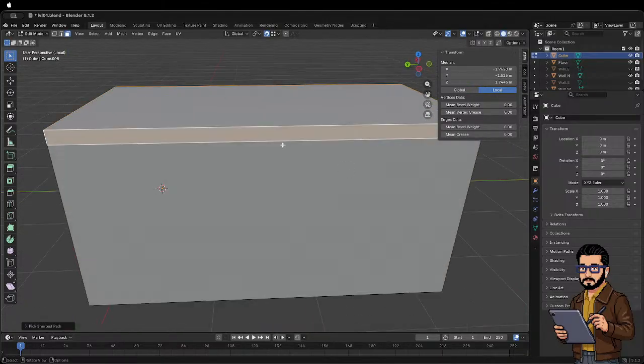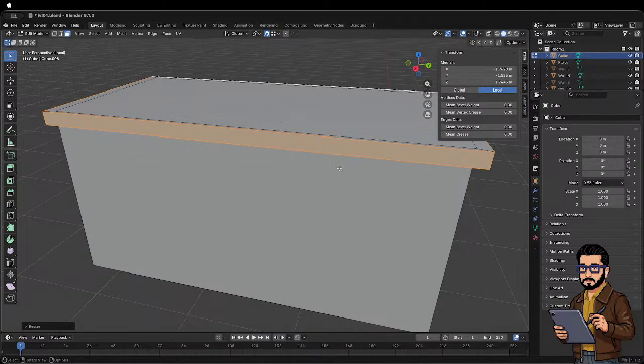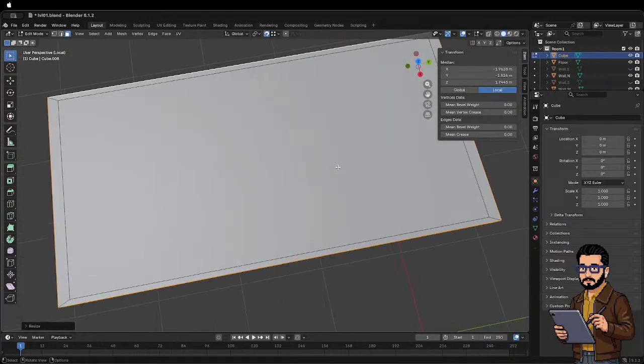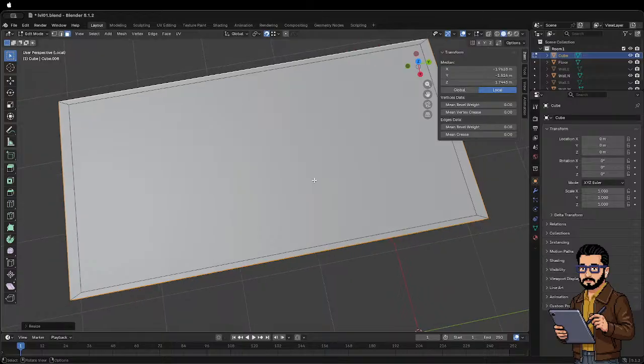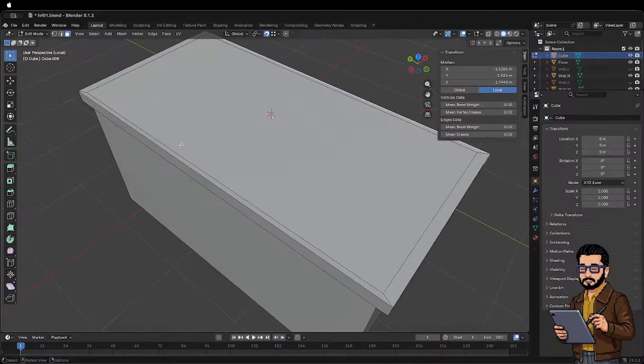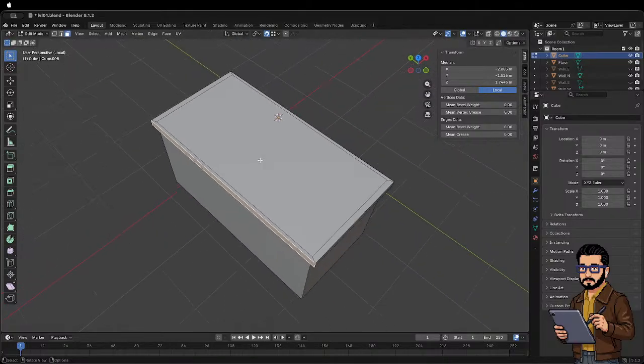So E and perfect. I wanna make it more like this.